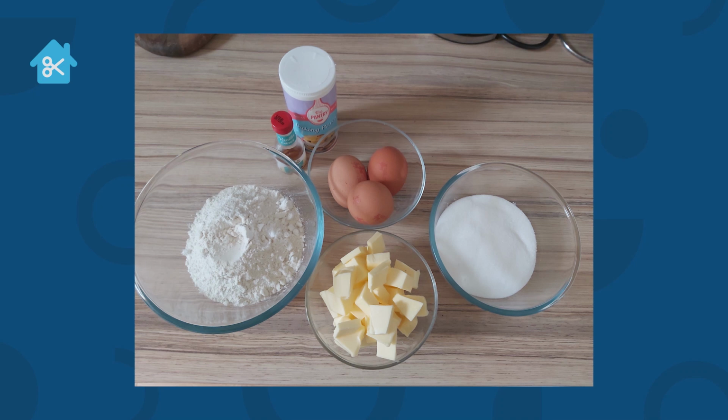So what we're going to need to make our sponge cake is 175 grams of caster sugar, 175 grams of butter, 175 grams of plain flour, 3 medium eggs, a teaspoon of vanilla extract, and 2.5 teaspoons of baking powder.